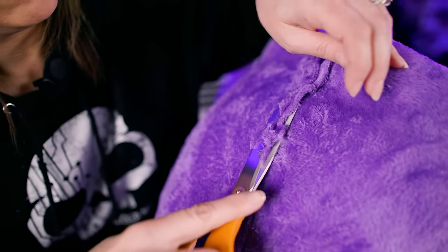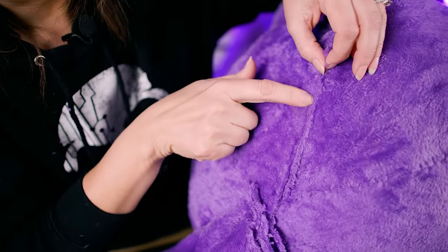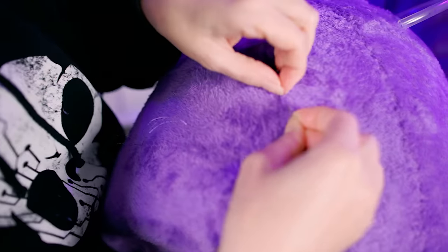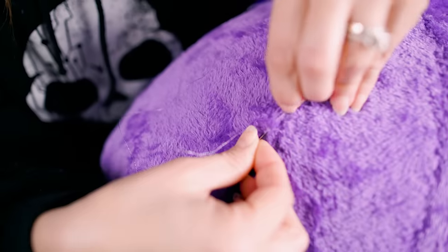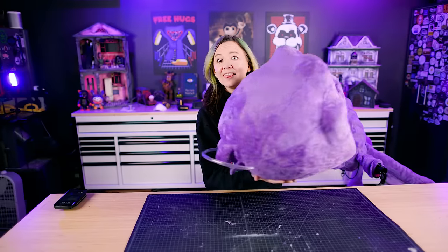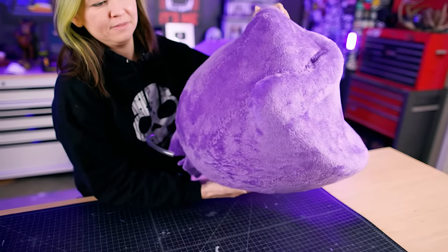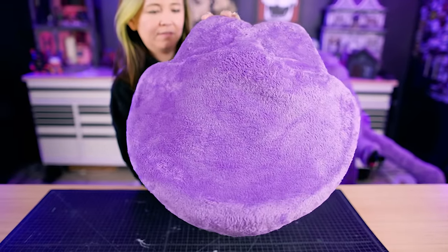So I'm cutting off the places where my fabric joins together, but it leaves a little bit of a gap. To fix that, I'm using what's called a Muppet stitch. And that's a stitch that hides the thread and joins the furry fabric together seamlessly. It's called the Muppet stitch? It is. They use it on Muppets. And there we go. Mostly invisible seams. That's crazy. Yeah, I thought there was gonna be big wrinkles all over it, but there's literally none.